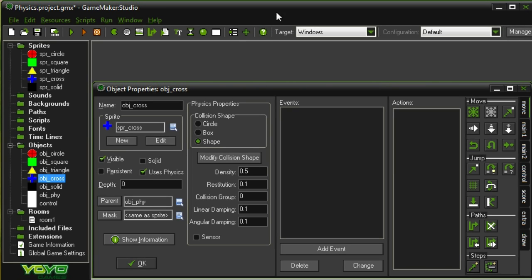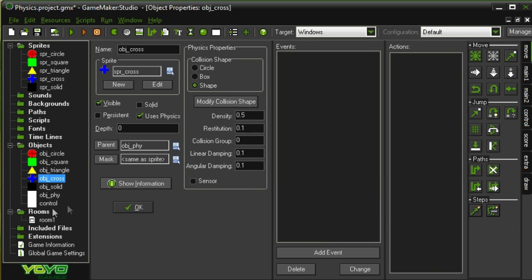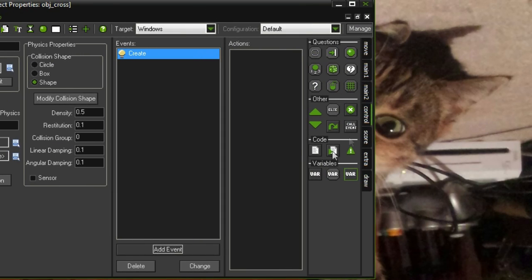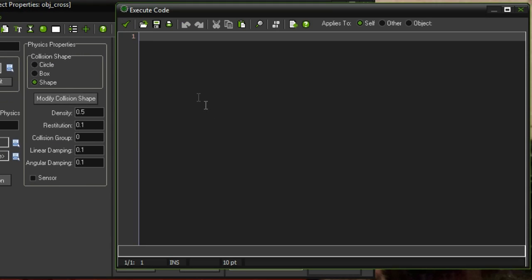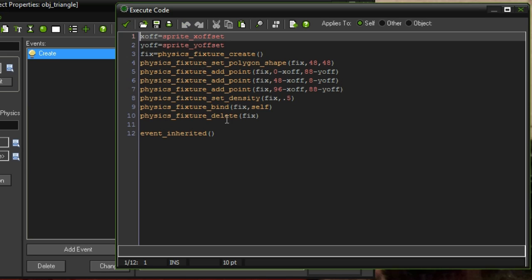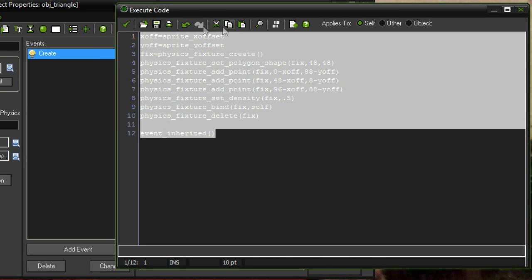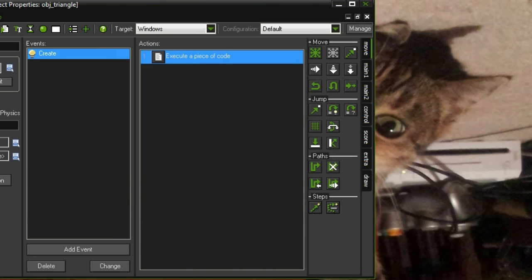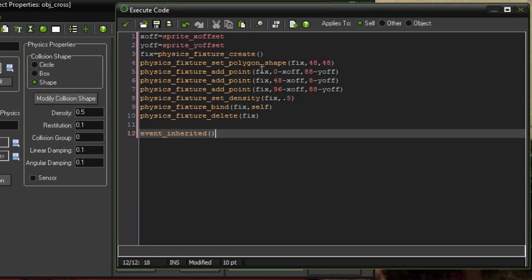Okay, now our last one, the cross. Or well, we're gonna go through the result as well. So our second to last one is the cross. Create. Let's go through this. Or let me drag this over here again. All right, paste. Oh gosh, I don't have paste anymore. I don't have copied anymore. Go over to triangle, copy that, and then we'll go back to the cross and go through there.